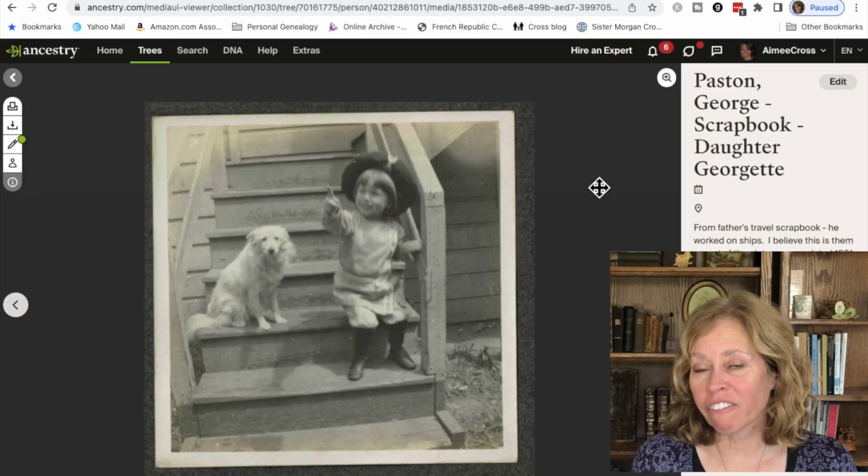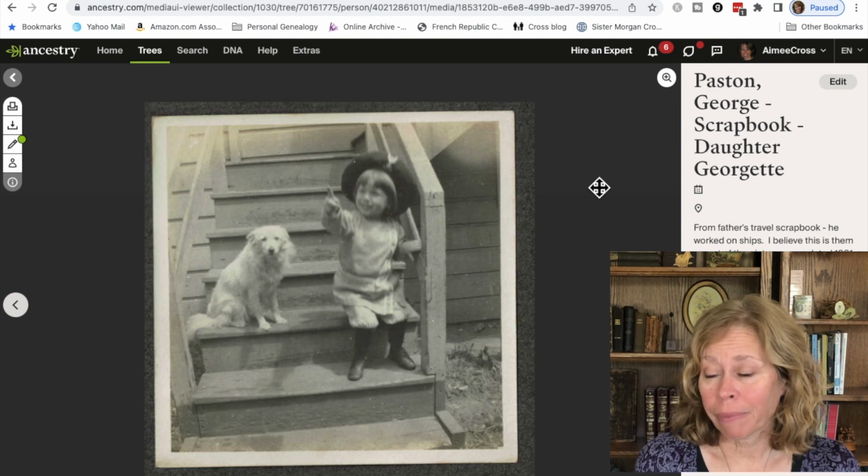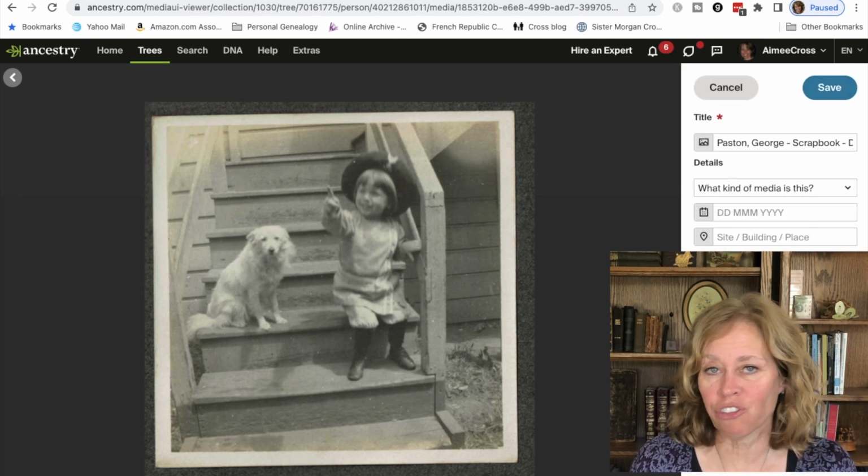Now, there's one other thing that I wanted to point out to you about privacy that comes up a lot with clients, and that is the images that you upload to Ancestry. Now, if you have a public family tree, your photos are going to automatically upload publicly. And if they're in a public tree, you can't control the photographs that are in the tree. They're public. And you can see here that even if I go to edit the photograph, I don't have the opportunity to change it from public to private.